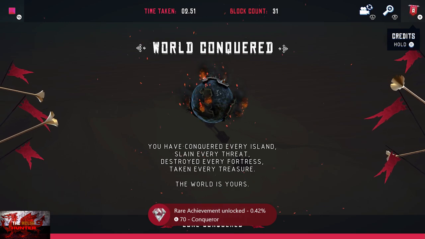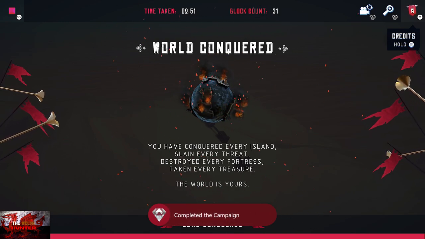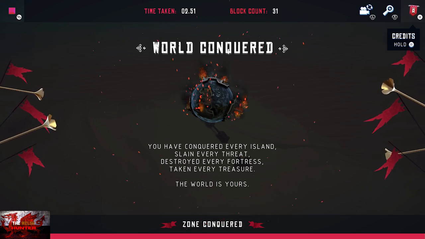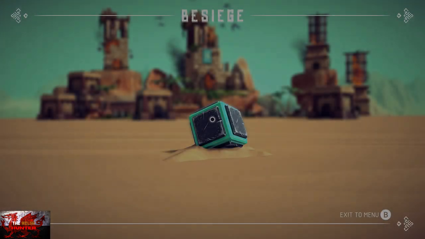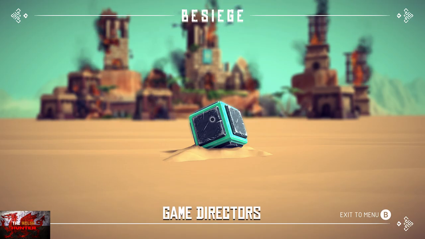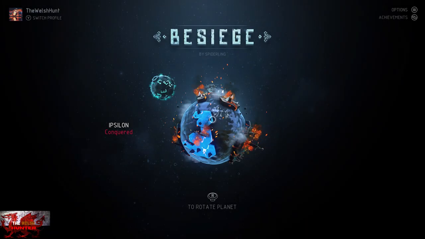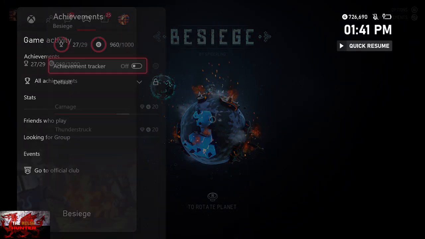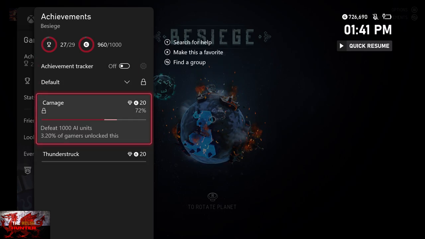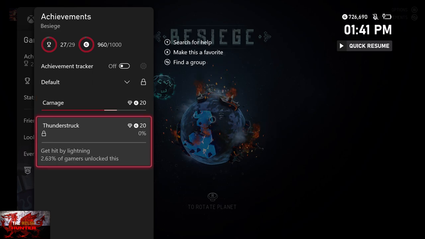Now, hopefully, you've been following the game and you've unlocked all the achievements at the same point I have. If not a bit earlier, if not a bit later. But hopefully, you should be at around the same as me anyway. In terms of we should only now have two achievements left. And I'm going to show you exactly which ones they are now. The one is for Carnage, for defeating 1,000 AI units. And for getting hit by Lightning, the Thunderstruck achievement.